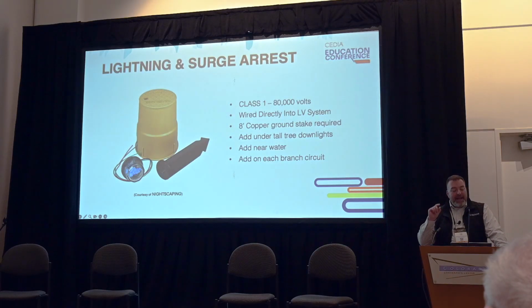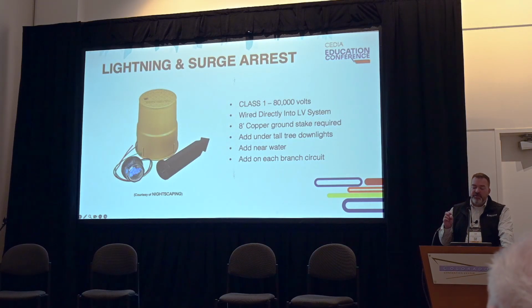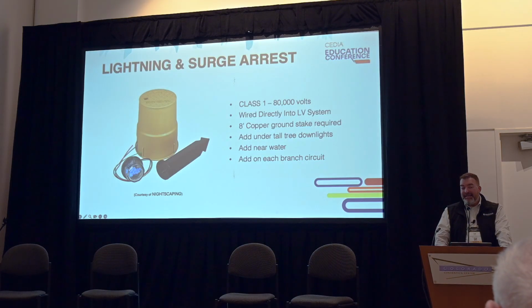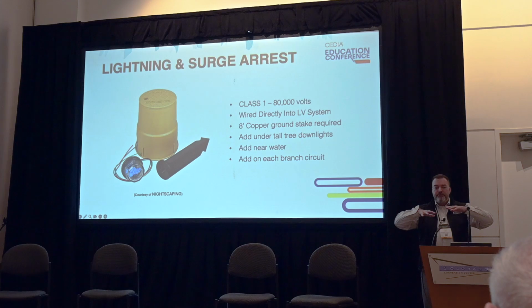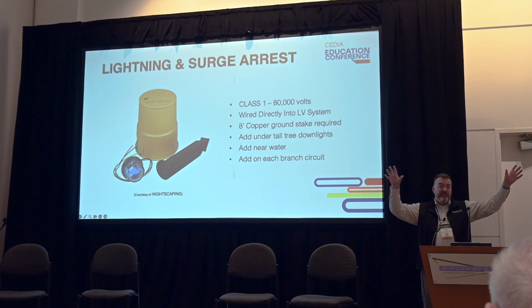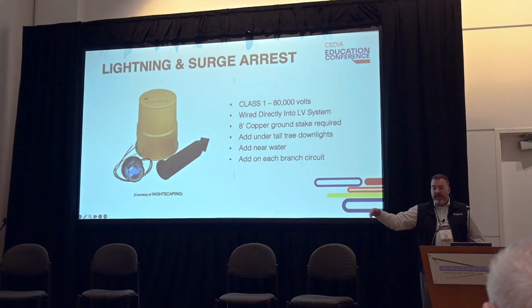One thing I will say is lightning and surge arrest protection. We started doing this, our sister company created a class 1 surge protection device. It's the only one on the market. It will take an 80,000 volt strike. Same thing you would put in a whole home surge protection, but we adapted it to the low voltage lighting system simply because you look at a low voltage system, usually what they're doing, static electricity is looking for tall trees, it's looking for a way down to the ground, water near a lake.